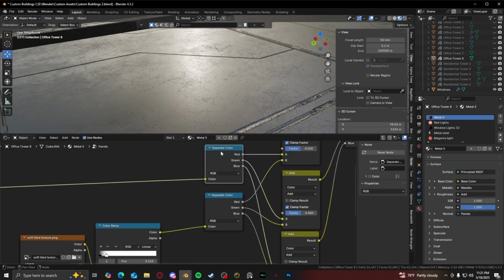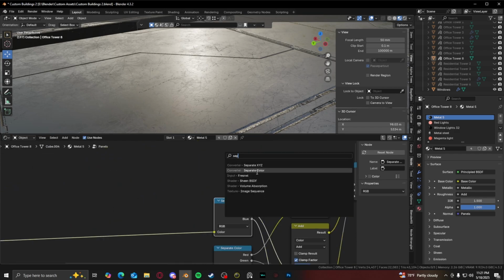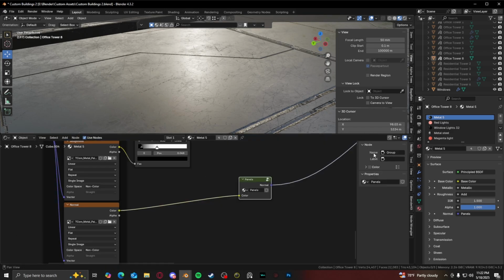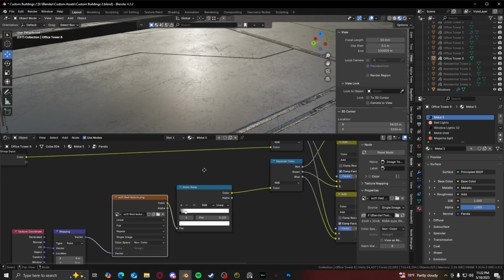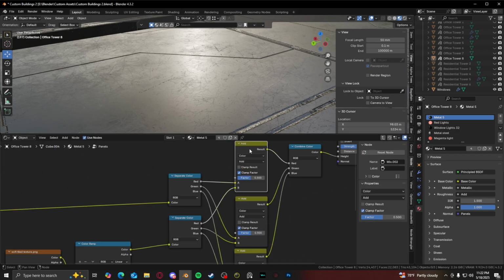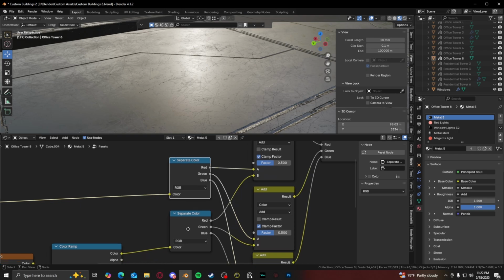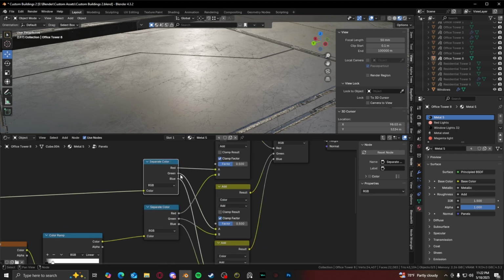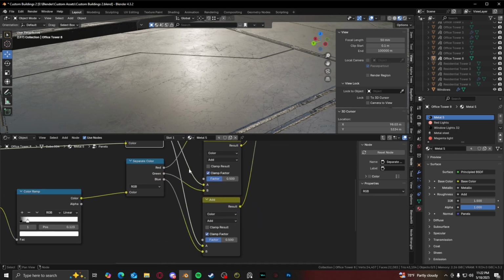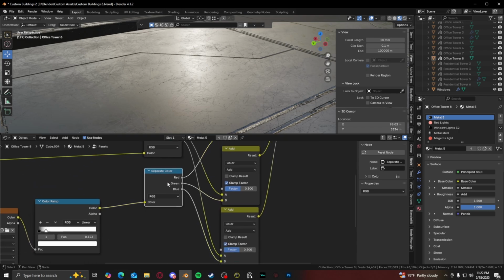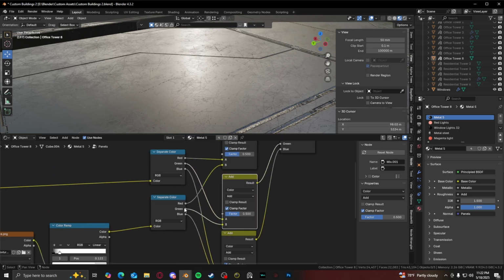You plug them into their own separate RGB, Separate Color node right here. You get the original texture normal, plug it into its own, and then the texture normal you want to use, plug it into its own. And you would get a Mix Color node, and switching it to add, you would put the red of the original normal into the A factor, and then the red of the normal you want to add on top into the B factor, and you would do that for every single one. So same with the green right here: plug the green of the original normal into the middle one, plug in the green of the new normal to the middle, and then same with the bottom one right there.